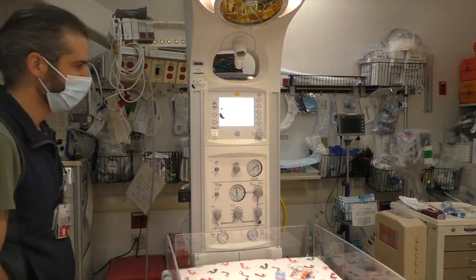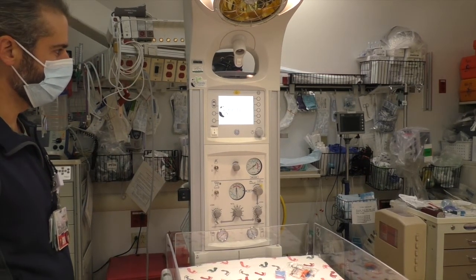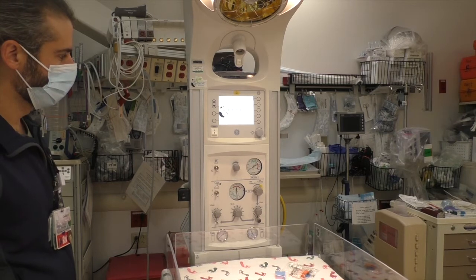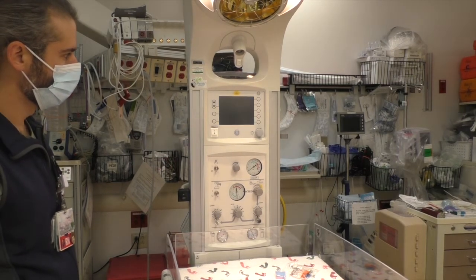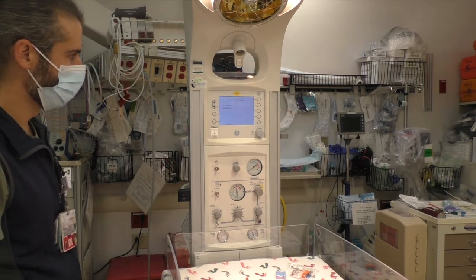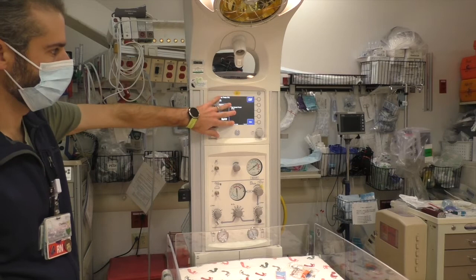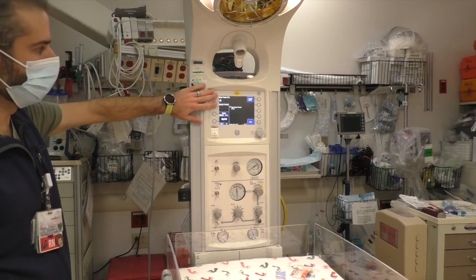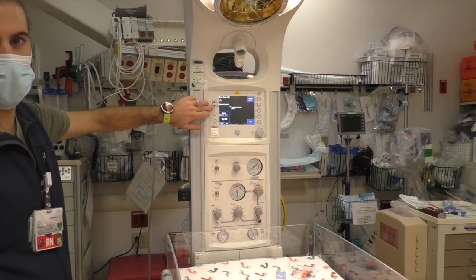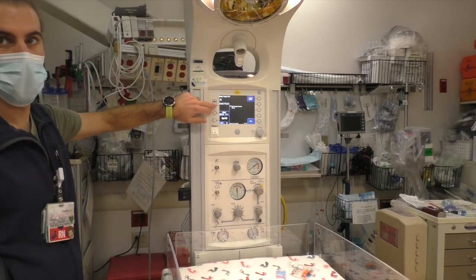It was already on, sorry guys. So as it's turning on and powering up, the first thing that you'll need to do is admit the baby, and this will go through after the cycle starts. It'll hit admit baby, and then this will be able to show you all of the monitor, and you can control their temperature, have a pulse ox that's attached to them that'll display right here, and determine whether or not you want to do manual heating or go on baby mode, which you can set the temperature that you want them to be at right on it.